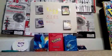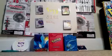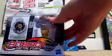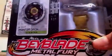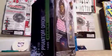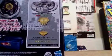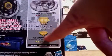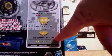Hey guys, it's me, Sagitt181, and today I am gonna do a re-unboxing, just like I said I would, of my Phantom Orion. It's 145 Eternal Sharp, B-152, Metal Fury, Hasbro, Orion. They kind of messed up with a misprint, because I think that's a Ball Sharp and it's really supposed to be Eternal Sharp, 145 track, Phantom Orion.